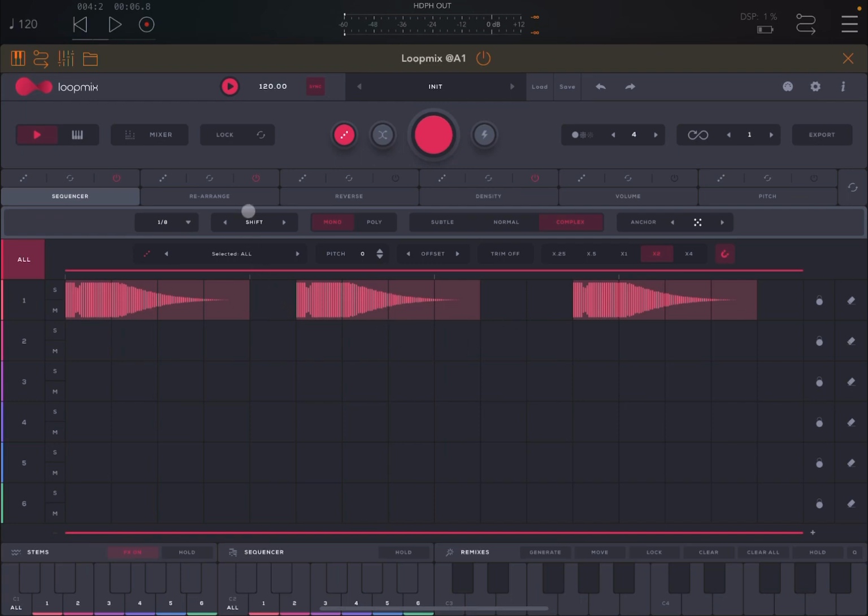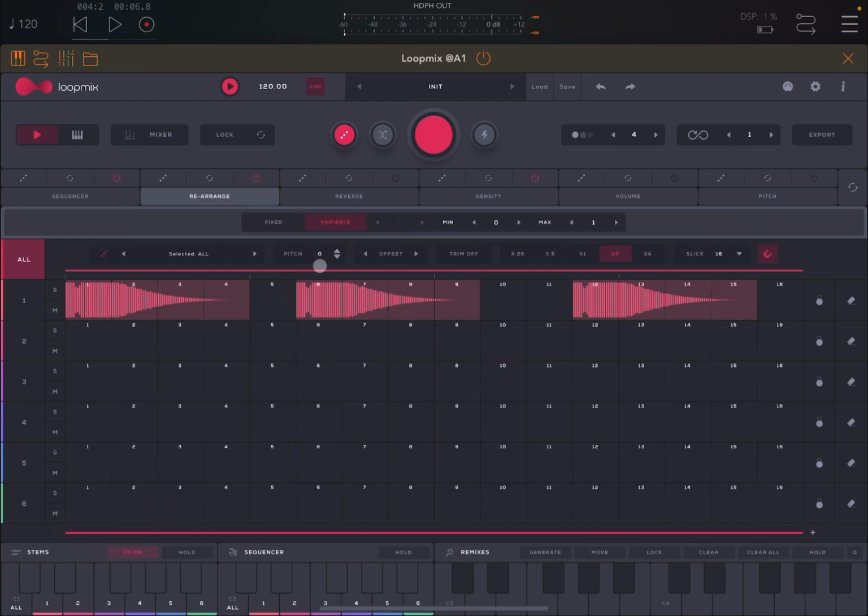So in order to do that, let's go to the arrange section, and this is where it allows you to rearrange practically part of the sample. So you can click here and drag onto the next one, and you can repeat the same, like so. And you have now shifted the position of that sample.